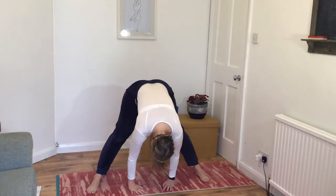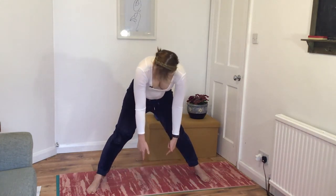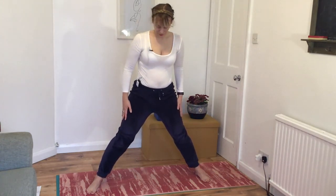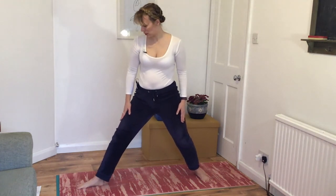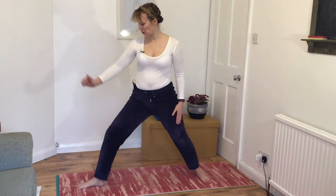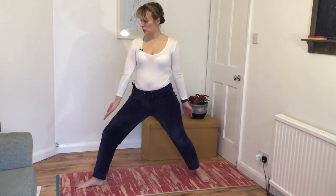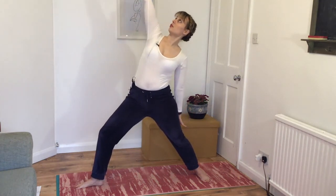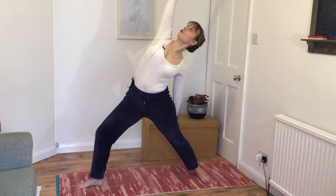Inhale, bringing your palms to the mat, pushing up vertebra by vertebra. What I'd like you to do now is to come out again with your right foot facing the front of the mat and your left leg remains straight, and just bringing the right hand up to the sky and bringing your left down to the back of your left thigh and stretching up through here, reverse warrior.